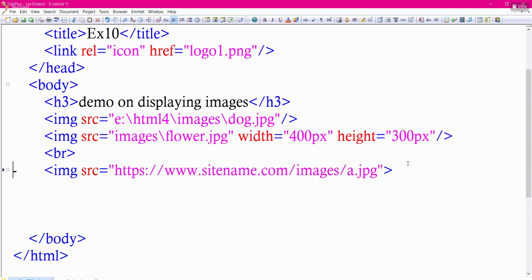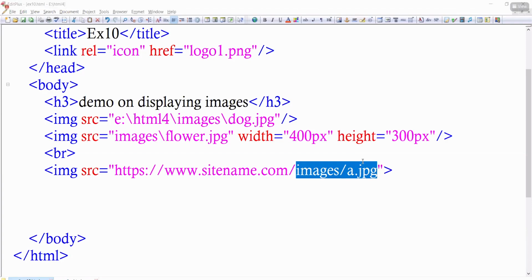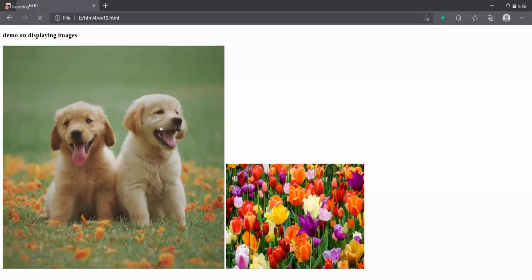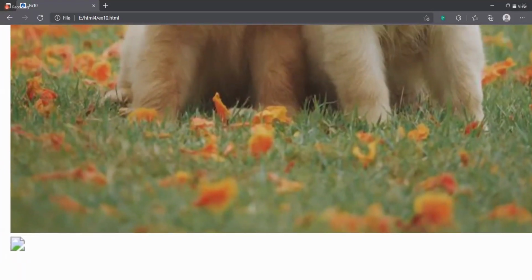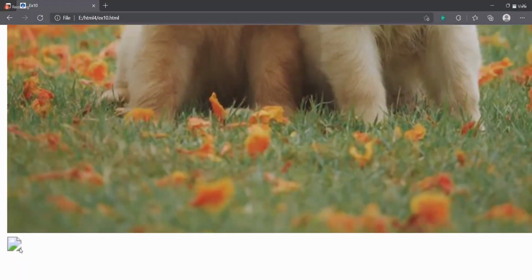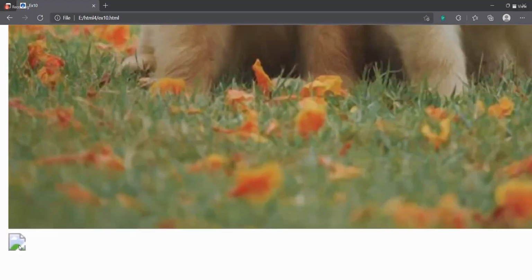So if I run this one, I'm unable to get any image, sir, because the website name is not designed, and this is also not available. One small picture comes. That is nothing but an icon. Your image was not identified, so you got this icon at the bottom. What does that icon mean, sir?